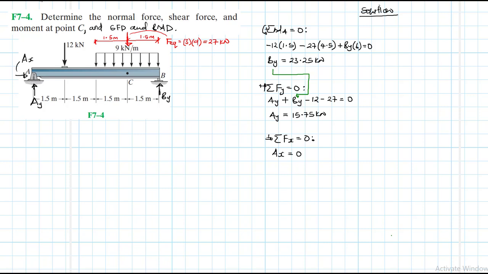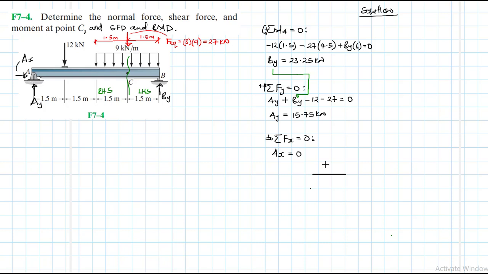What we need to do is to make a section quickly at C so that we find the normal force, shear force, and the moment. So let's do a shear. That is a green line there just showing a shear. So we have the left hand section and the right hand section. I'll go with the simplest one. Okay, which one do you think? Of course, you already know it as the left hand side. So let's pick the left hand side. It's much simpler. We have to go for simplicity.